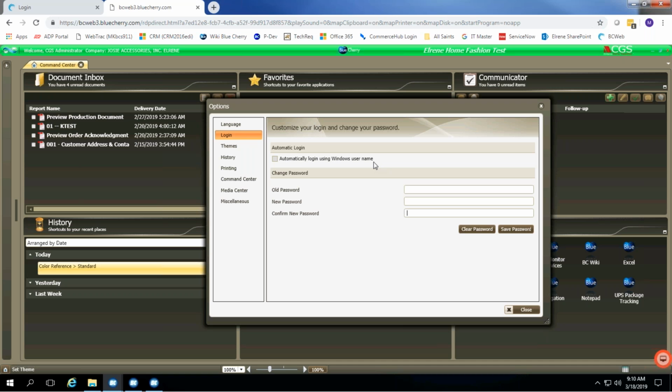And the way I understand it works is it's using your cloud name, and you can connect your cloud name to your Blue Cherry name. And what happens is basically once you log in into the cloud, you don't need to put in the Blue Cherry password and username anymore. It'll take you into Blue Cherry immediately as soon as you choose the environment. But we'll talk about it later. We'll explore this option. I think it might be beneficial to you.